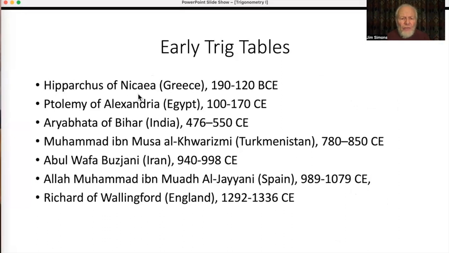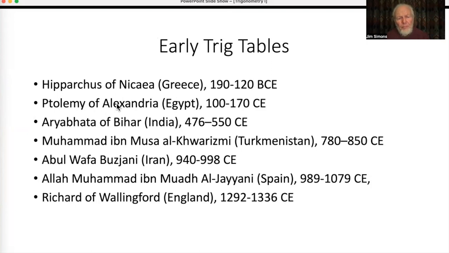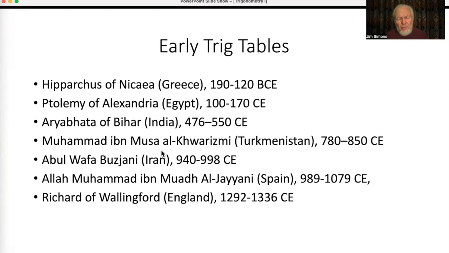Hipparchus of Nicaea was the first person to do this, but his tables have been lost. Ptolemy of Alexandria did it next — he lived in Egypt but was Greek, spoke and wrote in Greek, and his tables survived, so we know exactly what he did. The next significant figure is in India, then people across the Middle East wrote in Arabic — not necessarily Arabic people, but Arabic was the language of scholarship there as Latin was in Europe. Finally it got into mainstream Europe when Richard of Wallingford was the first to write it all up in Latin. It got from Greek to Latin via Sanskrit and Arabic, taking well over 1,000 years — getting on for 1,500 years — which is remarkable.